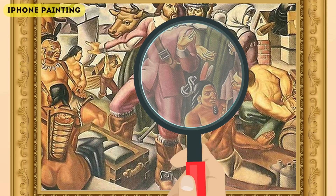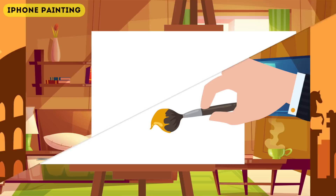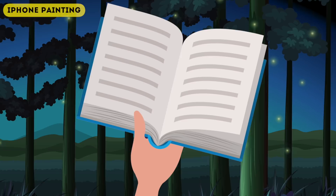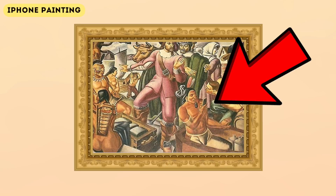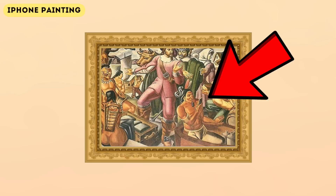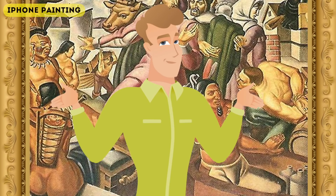It really does seem uncannily like an iPhone — there's even what looks to be a headphone jack. One historian did look at this painting and try to come up with an explanation. He said this was likely meant to be very ambiguous and mysterious. Remember, Umberto Romano was called a semi-abstract artist, so he may have been willfully ambiguous. Others say he may be holding a pocket-sized religious text, which did exist at the time. Another historian suggested this was somebody holding an iron blade, which were very popular in the 1600s.